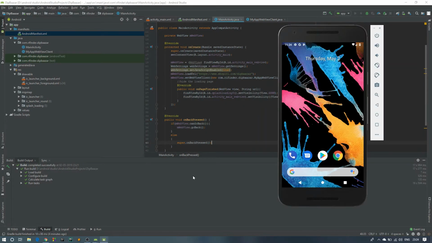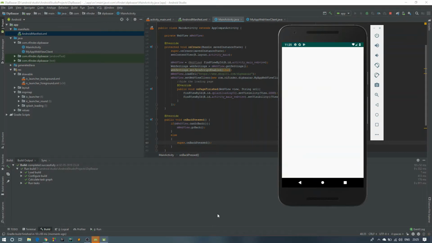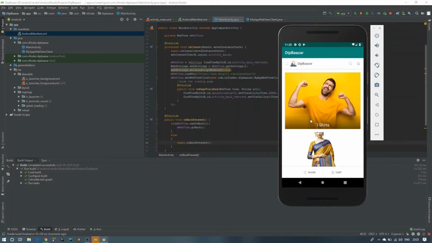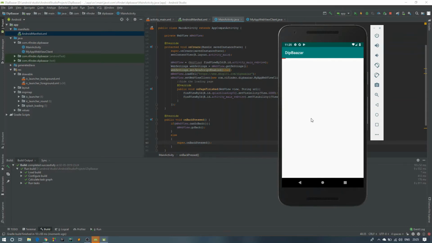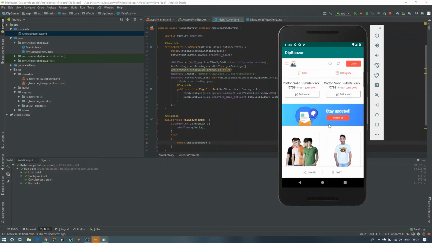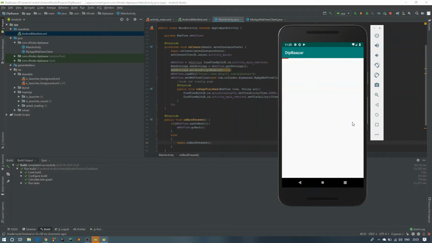Actually this video is pretty long because there are so many things we have to describe. So it's installing that APK and launching that activity. First it will show the splash screen, and the splash screen is loaded successfully with full screen, but we want to remove this action bar. We will do that later on. So click on the t-shirt category, and press any of the t-shirts.